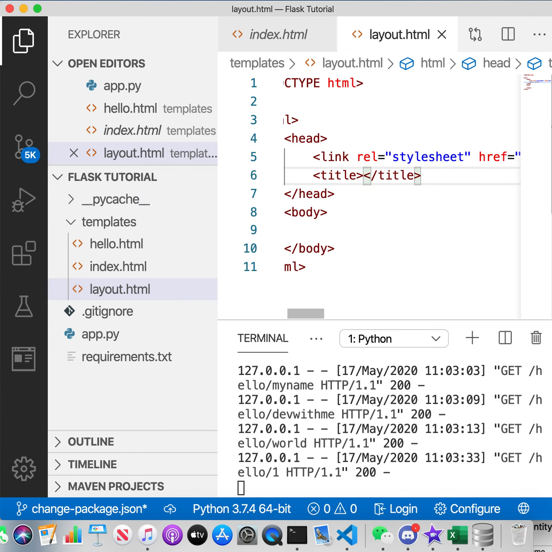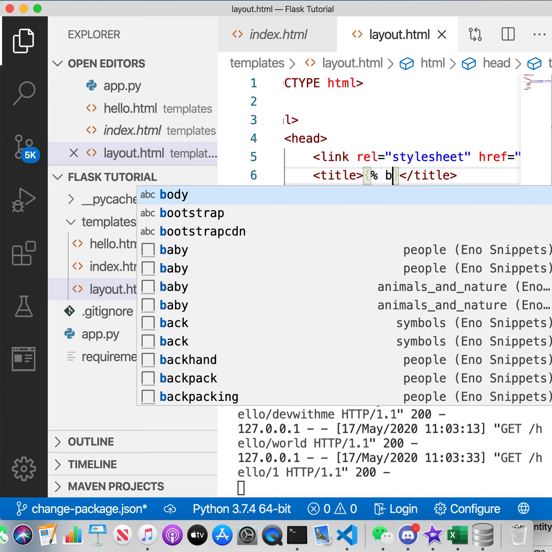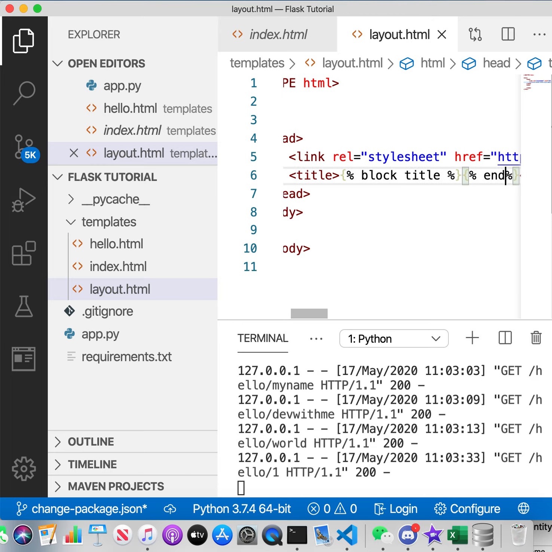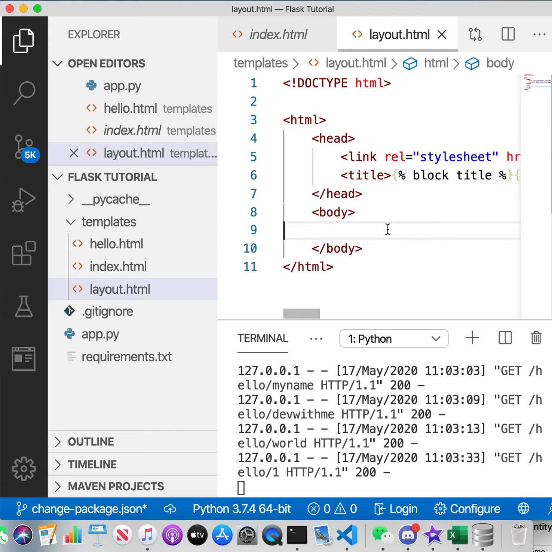So if we say title, notice what I'm doing here. Block title and endblock. Block main and endblock. What we're doing here is creating some placeholders or variables.